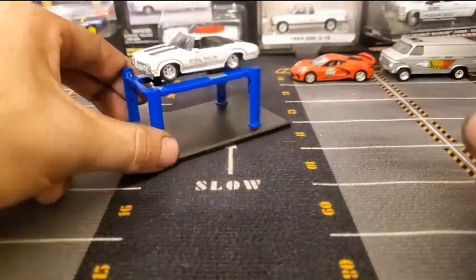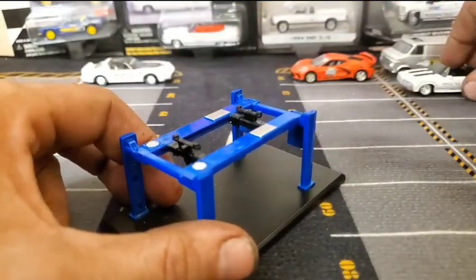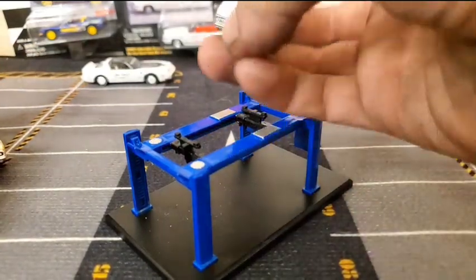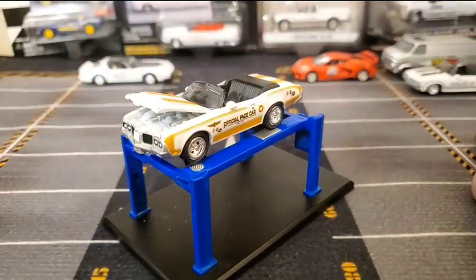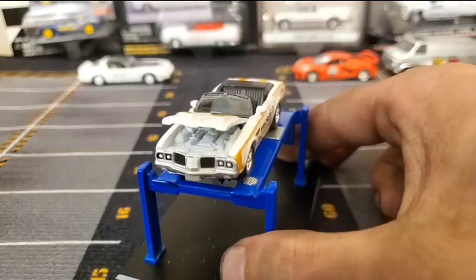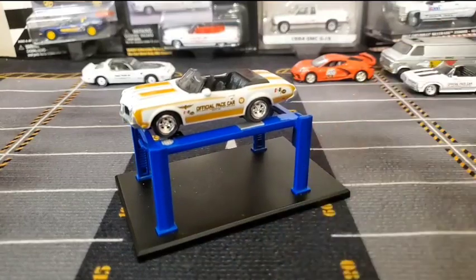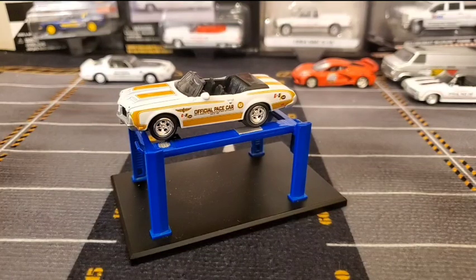So now that we've got our fill of the 442, and we know everything we need to know about that guy, we will get him parked over here and move on to his big bad cousin. And just for the record, that does not have an opening hood on it, so that's why you never looked under the hood. But the 72 Hurst Oldsmobile does have an opening hood. So under the hood there, we would have a 455, being that this is the Hurst. The Hurst got a hotter cam, different heads, just a bit more power. I think it had around 390 horsepower. That sounds right, but I could be wrong.